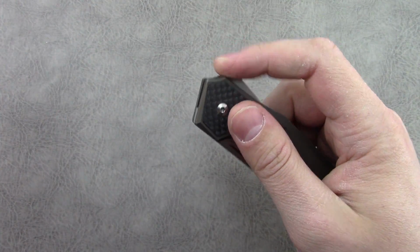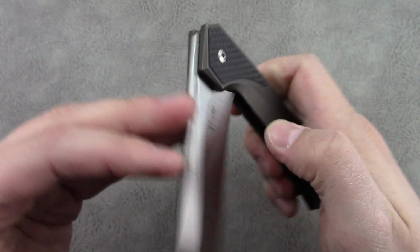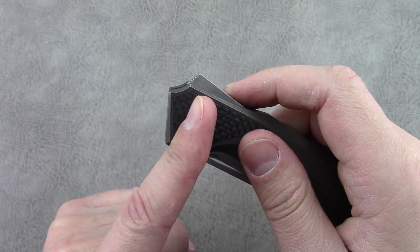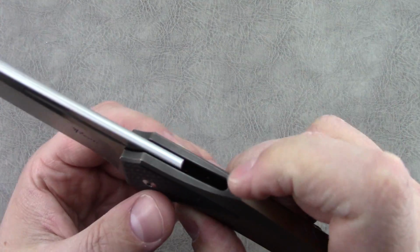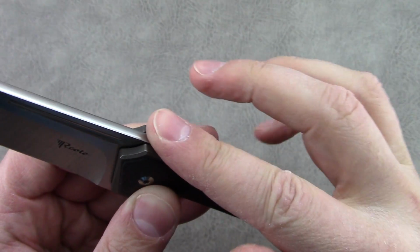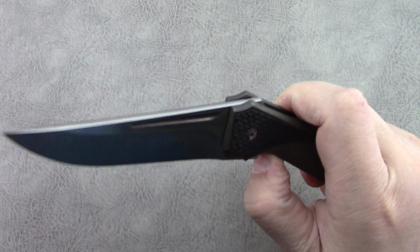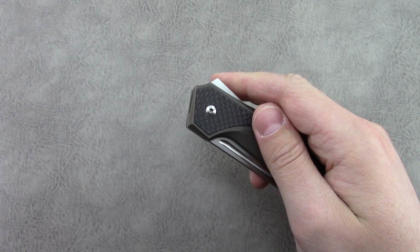All right. So let's take a look. First, action. With the way that the geometry is set up on this one, the flipper tab is ahead of the pivot and it pulls straight back. You get lots of leverage, and they have chamfered or milled this portion here to make it very smooth and comfortable, so it flips really well. Flips solid, flips hard, pretty smooth on the ceramic bearings there.